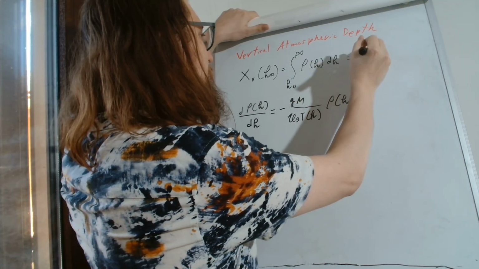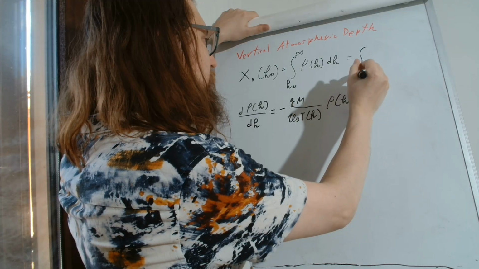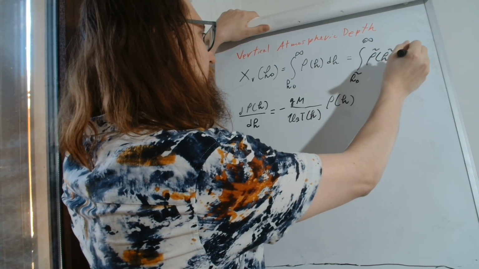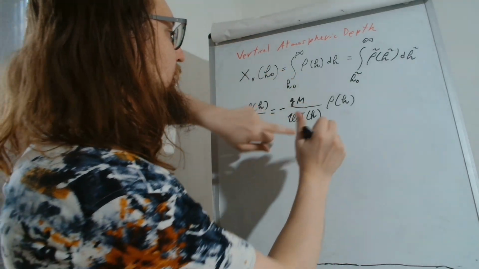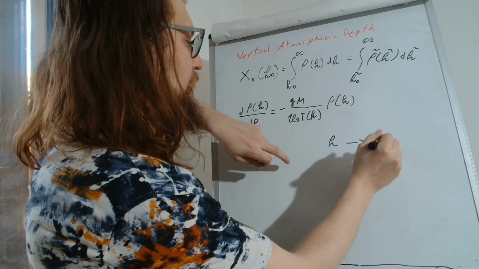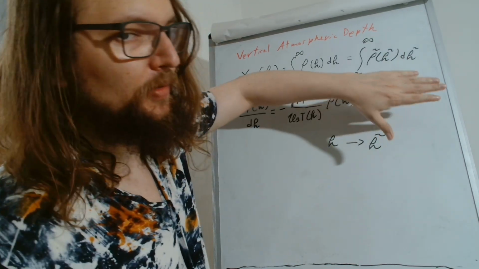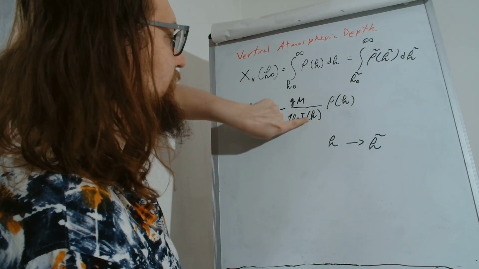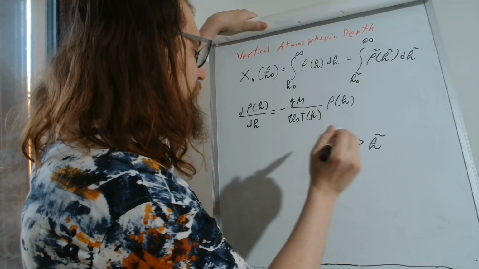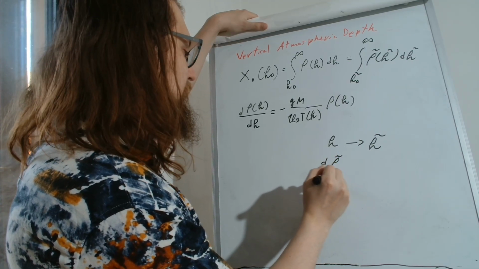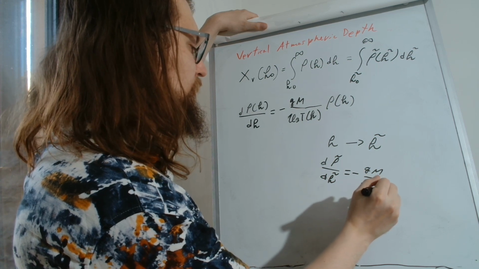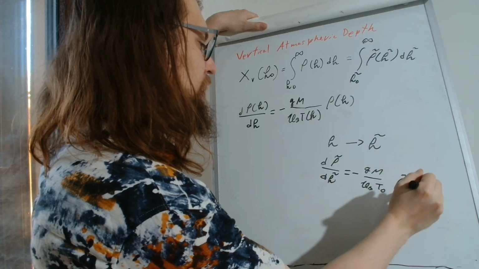So we do the integral from h tilde 0 to infinity of rho tilde of h tilde in dh tilde, and so we have a bijection from the real h, the real height, to h tilde, the height of the new atmosphere. Now the atmosphere we want is an isothermal atmosphere, so that there is no dependency of the temperature on h, and we can solve this equation. So in the new atmosphere we have this relation: d rho tilde/dh tilde equals minus g m divided by kB T0 times rho tilde of h tilde.